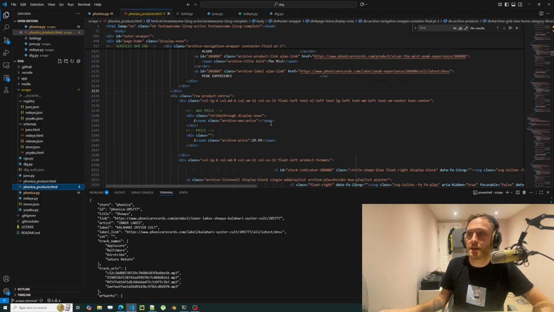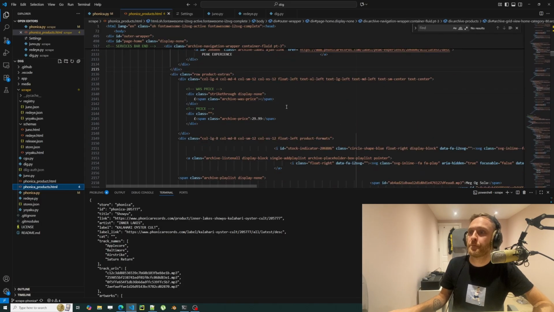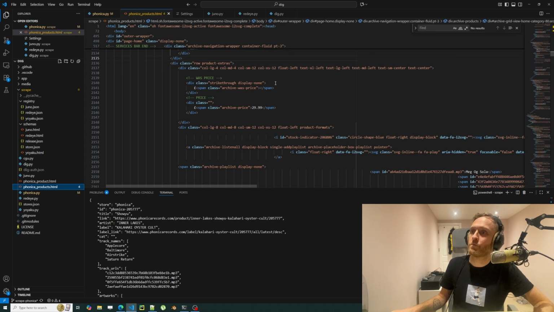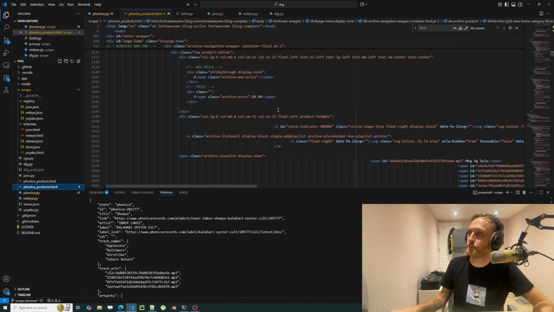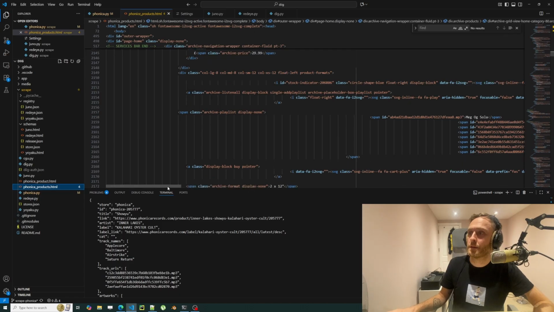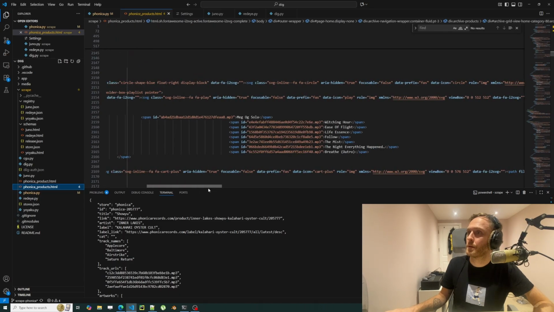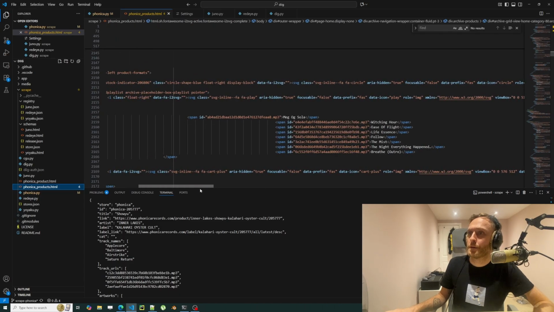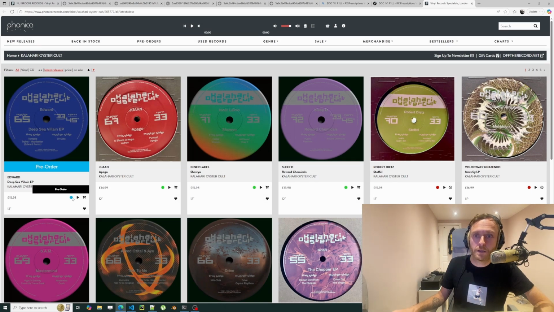It just means it's a little bit quicker. So there is something pricing. Circle shade blue. I think I might need to figure out what they actually mean. So blue is pre-order. So that's information I need.